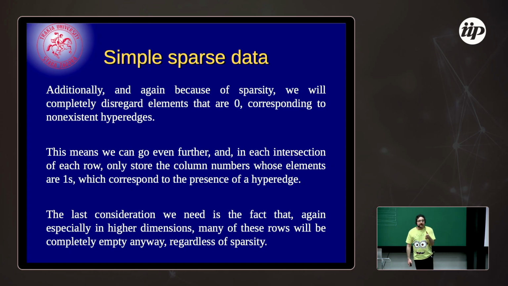If the data are sparse, many of them are zero, so we don't care about the zeros. We completely avoid even storing them, which means we only store the elements that are one. Now, since the hypergraph is simple and the elements are either 0 or 1, we actually don't even store the elements that are 1. We only store the locations of the elements that are 1. And as we're going to see later on, this can be done fairly efficiently if you use a programming language where you can address directly, and especially unsafely, the memory of the computer itself.